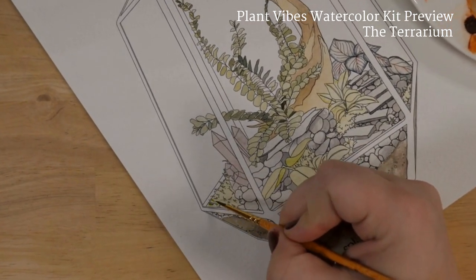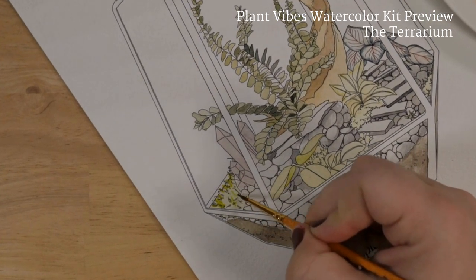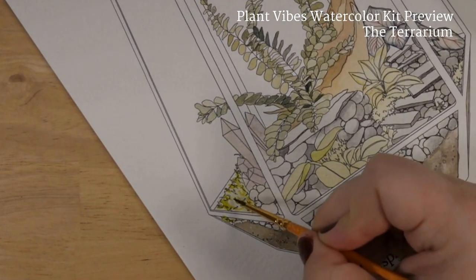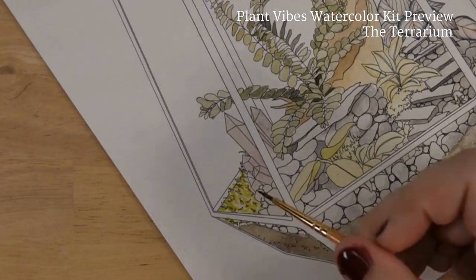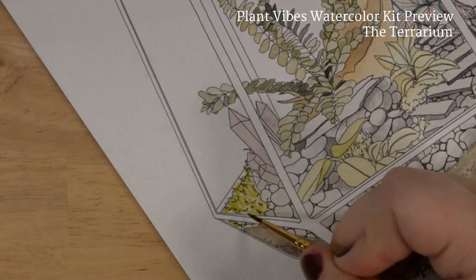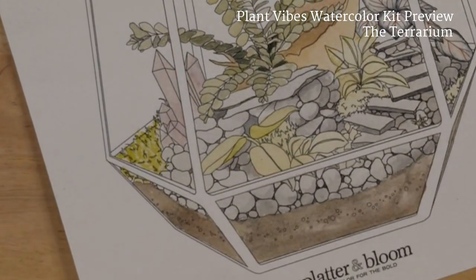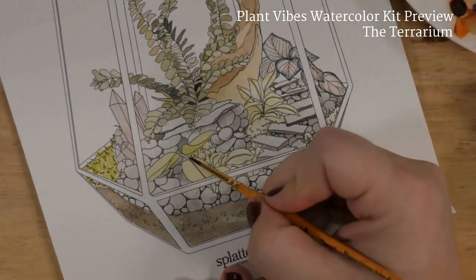So this is kind of fun because the moss is just kind of piecey. You can just use your brush and create that little moss-like texture, which is the technical term. Just little brush strokes. And this can be kind of a dry brush, because then the bristles of your brush will almost emulate the little moss tendrils. Oh yeah, that was the right choice. I'm excited. This is going to be good. Not that I was worried, but I think this is really going to bring it out.